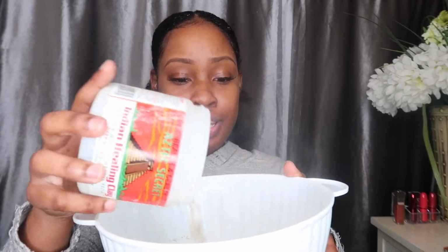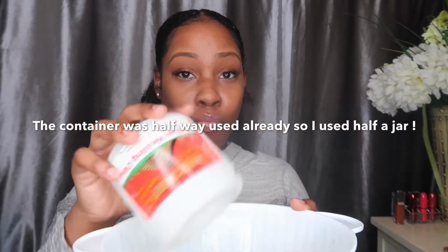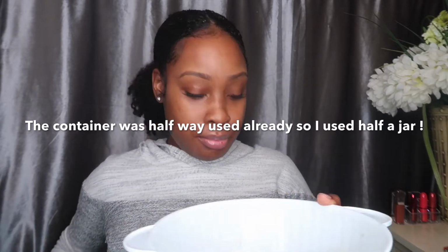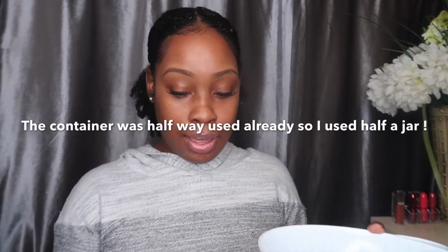I'm gonna show you guys what I'm doing. I'm pouring it and I'm just gonna use this whole thing. I need all of it, so putting all of it in here, and then I'm going to add in the apple cider vinegar. When I used to use this, I would use it with Jamaican black castor oil, and it would make my curls pop even more. For sure, it definitely combated shrinkage, and yeah, it just cleaned my hair.